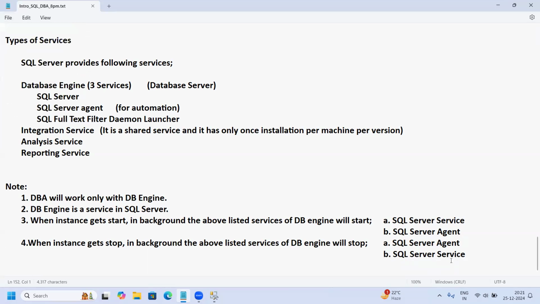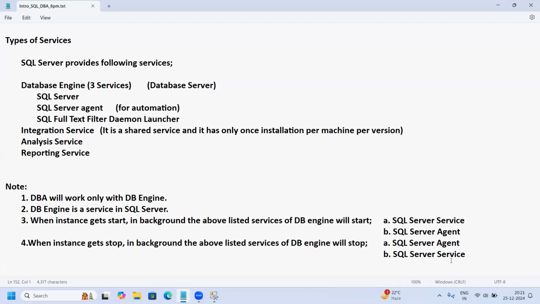Sequence: when you start, first the database engine service starts, then the agent starts. When you stop, reverse: the agent stops first, then the SQL Server service stops. AB becomes BA here. When you start, this is the sequence; when you stop, this is the sequence.